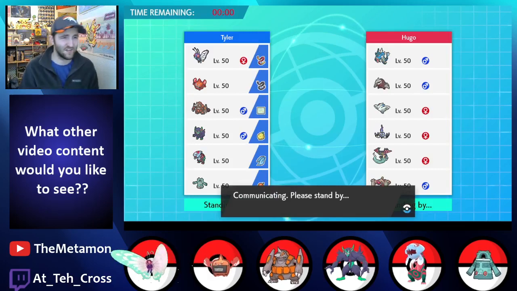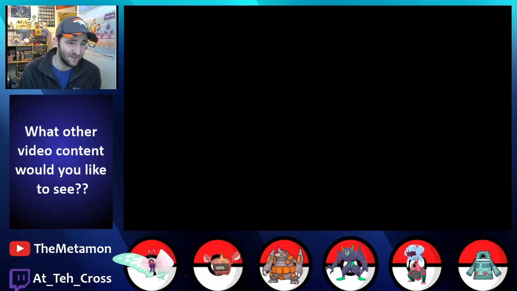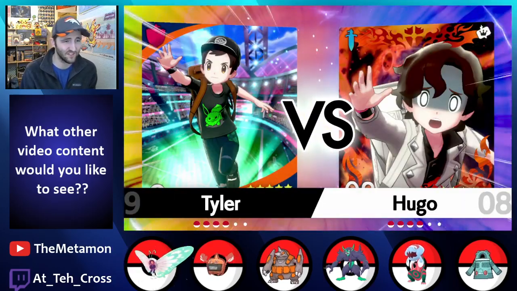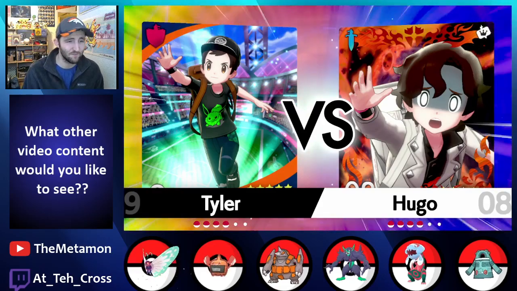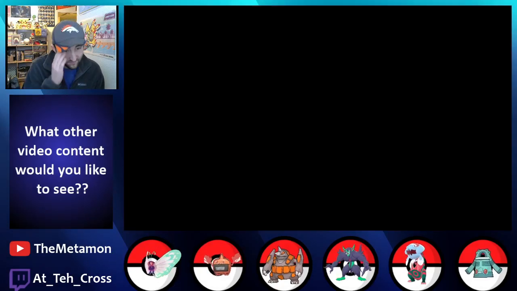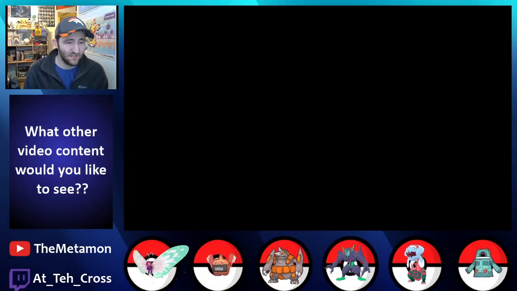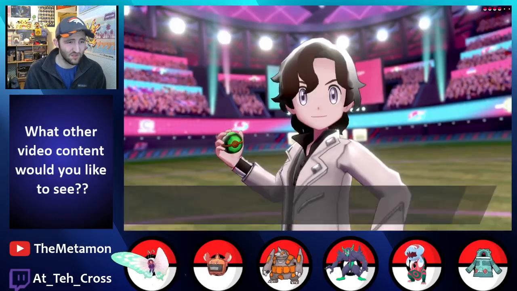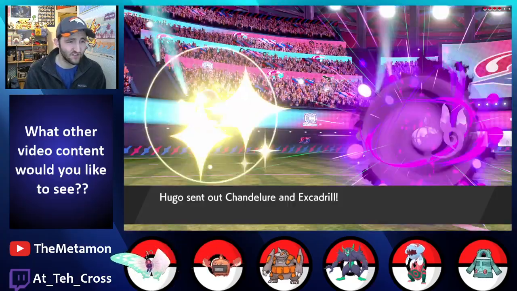Hopefully I got that in on time. That would really suck if I didn't. I should probably switch Bronzong and Rotom in the slots. That way I guarantee I'll at least lead something that makes sense. But they have a couple of water weaknesses, so I think Dracovish can be quite useful. At least Chandelure, Excadrill. Okay.